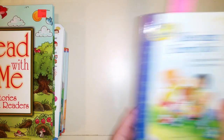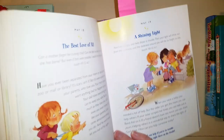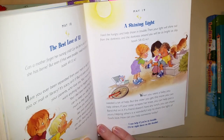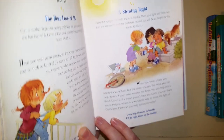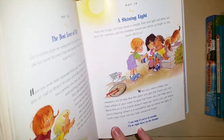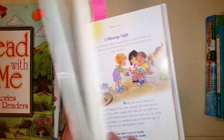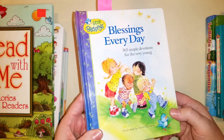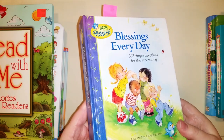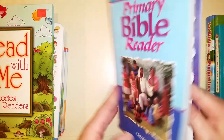Then I got 'Blessings Every Day' when we first started homeschooling. What I like about it is it's so simple — it goes through the days, you read a scripture, they give you a little devotion talking about how it applies to your life, and then a little quote or inspiration at the bottom. It was really awesome. I talked about it with friends whose kids are the same age, and they bought it and really enjoy it too.